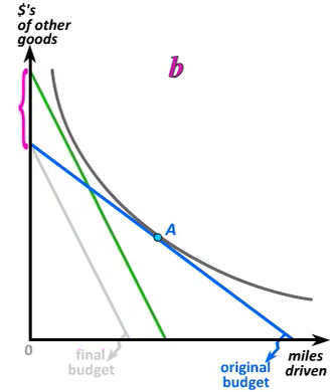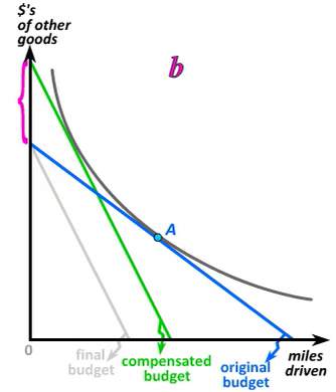We'll do this by imagining that we can give the consumer enough additional income to make her no worse off at the higher gasoline price than she was at the original gasoline price. In other words, we'll take the slope of the final budget constraint, but shift that final budget constraint parallel as we give her additional income until it is tangent to her original indifference curve. This new budget constraint is referred to as the compensated budget, because it includes compensation for the fact that a price change has happened. We will usually denote the point of tangency between the original indifference curve and the compensated budget as bundle B.